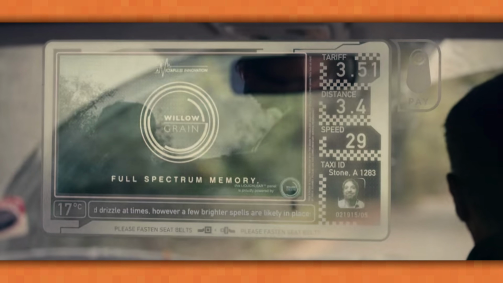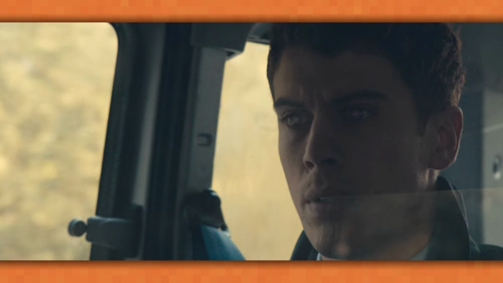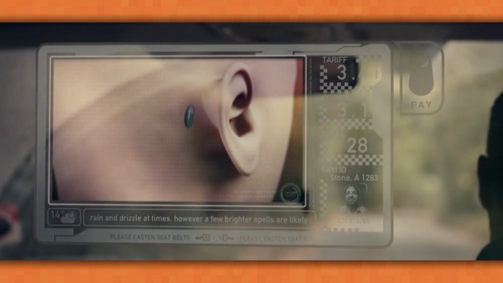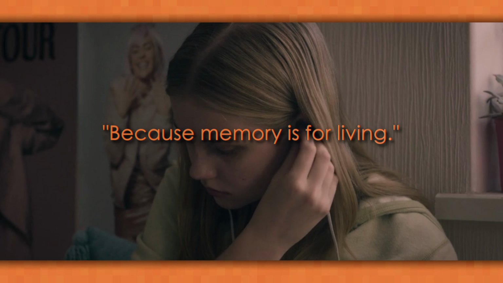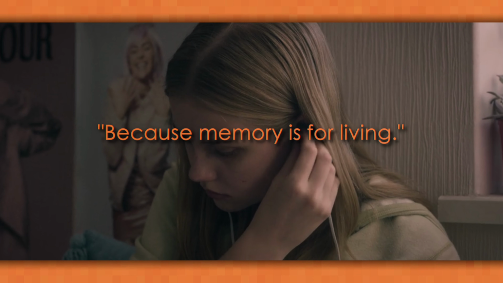When Jack asks Rachel if she wants ice cream, you can hear an advertisement in the background for the Willow Grain from The Entire History of You. In The Entire History of You, the advertisement plays when Liam enters the taxi after his job interview. In both episodes, the commercial ends on the line, because memory is for living.